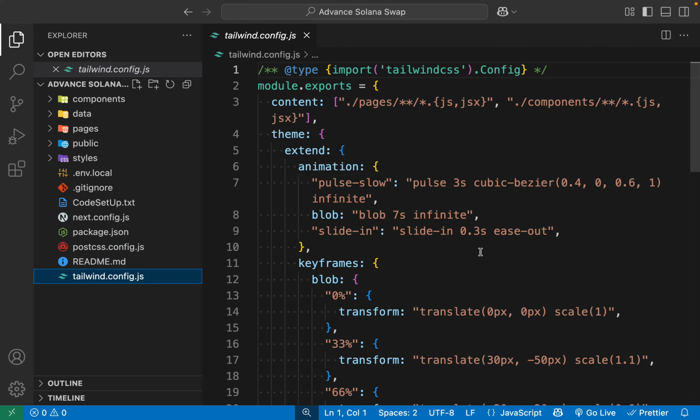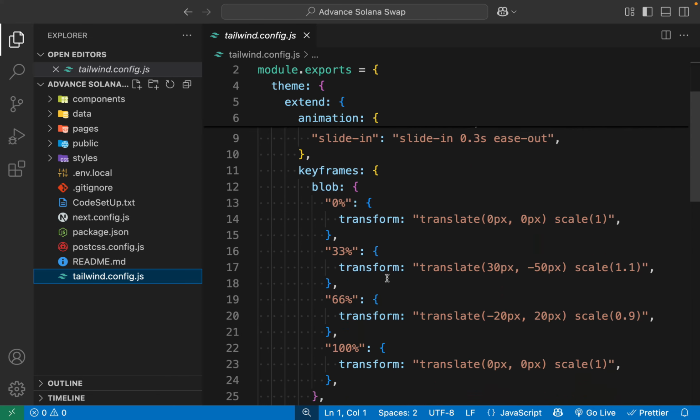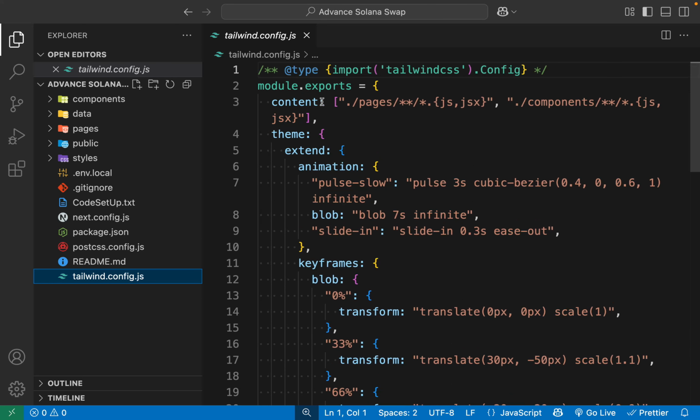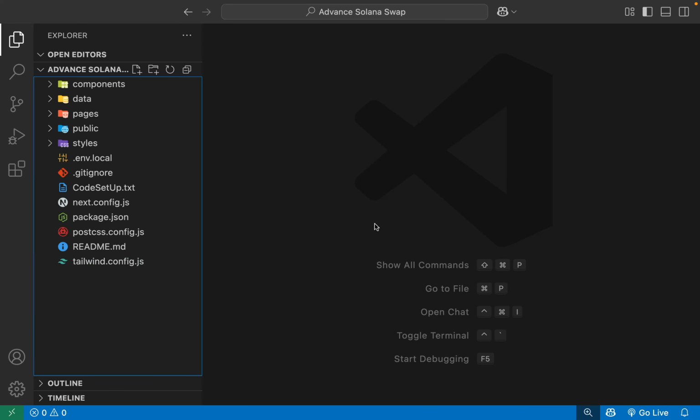And the last one we have is the Tailwind configuration. We have done the entire setup of the project, that is, what color branding and animation we are using. So that's what we have. This is the entire folder and file structure we have in this particular project. You can see every single thing is working fine.